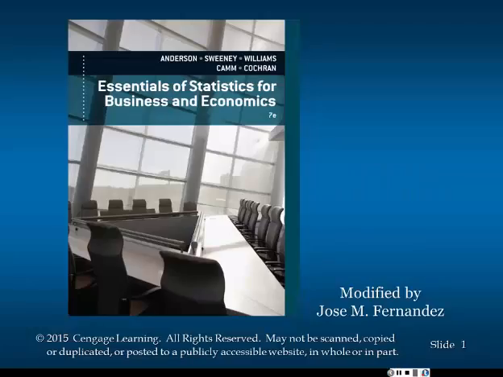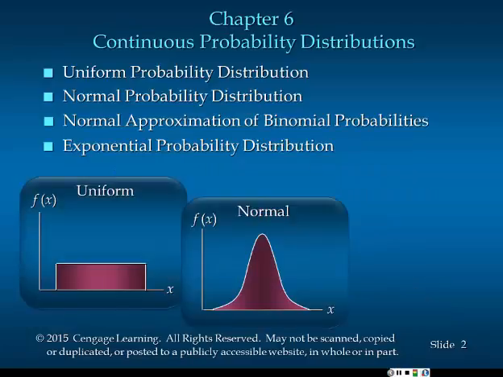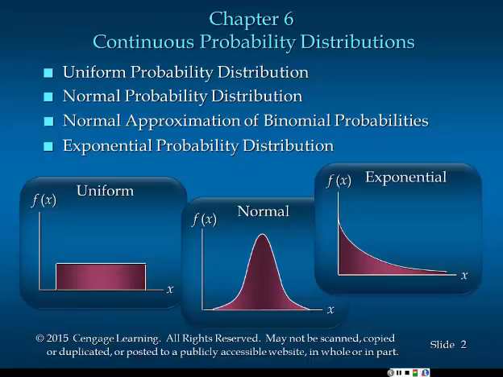And now we're going to do continuous probability. And on the continuous probability, we're only going to talk about three in particular. One is the uniform, one is the normal distribution, and one is the exponential distribution. Now each one of these has a relationship with one of the discrete distributions.